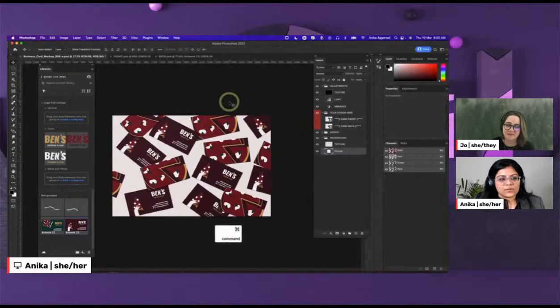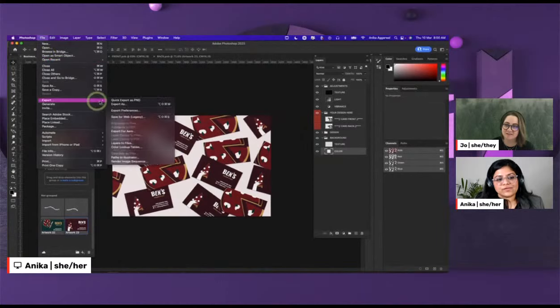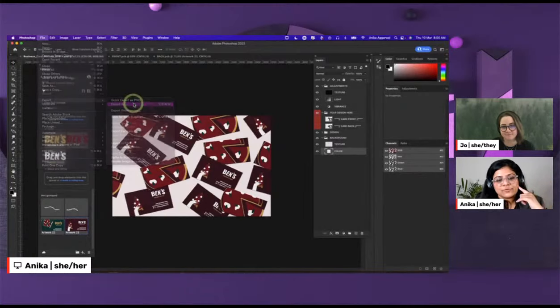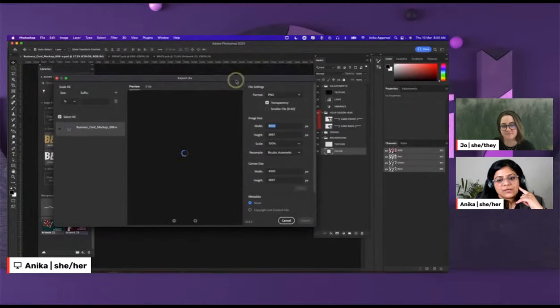Yeah, that's looking good. All right, and the same way you can go ahead and export stuff from an Illustrator file as well. So you can quick export as PNG. You can change the quick export settings, but it'll be by default for you. But you can also go to export as, and you can export and change the format. So you can change it to a JPEG.